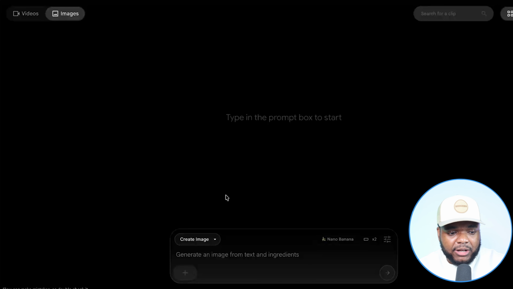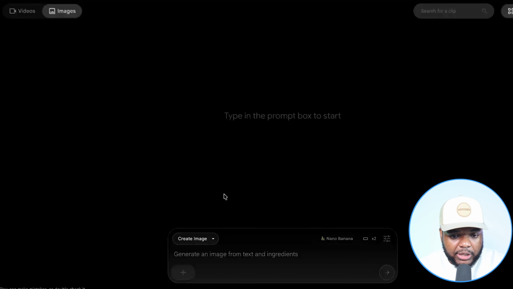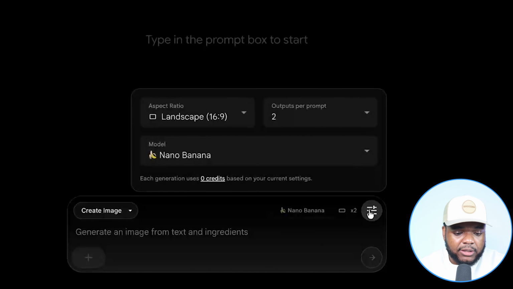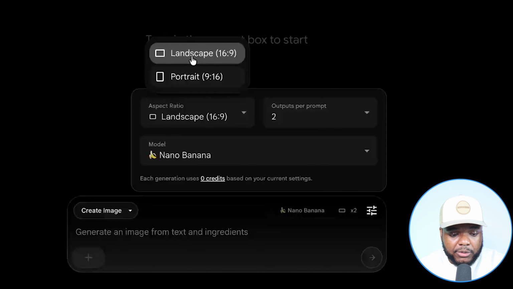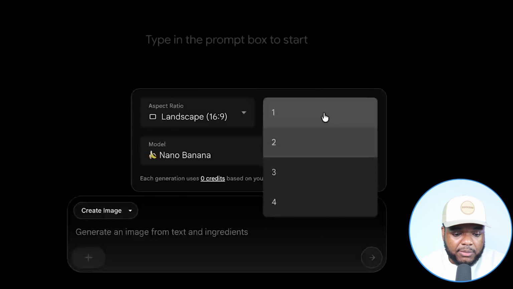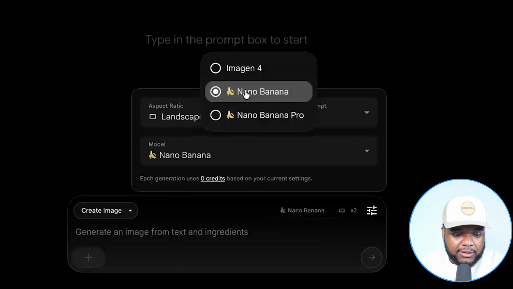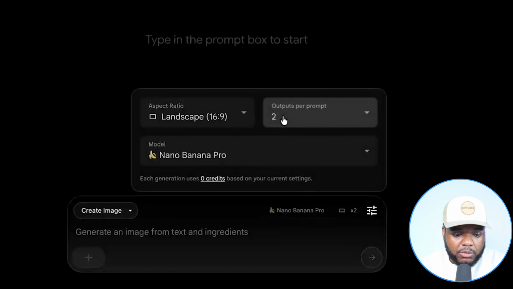And the reason why I would recommend using Nano Banana in Flow rather than Google Gemini is because if you click into the settings, you've got all of these different options. So you can change the aspect ratio. If you want it to be landscape, if you want it to be portrait, you can select any one of these. If you want it to make multiple different images at one time with one prompt, as you can see, you can select up to 4 images that it's going to produce. You can do that as well. And you've also got the option of selecting the regular Nano Banana or Nano Banana Pro. So we're just going to go with this one today.